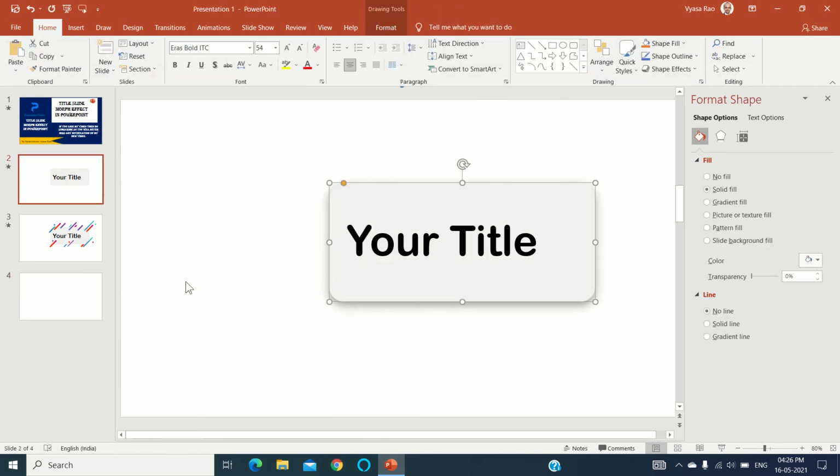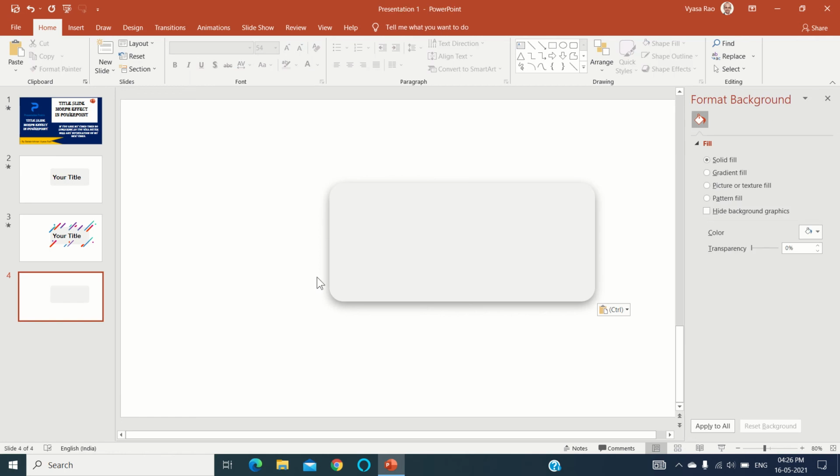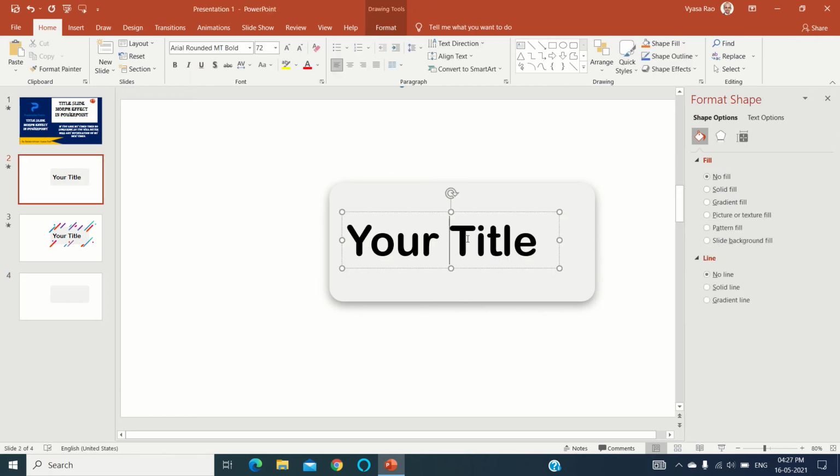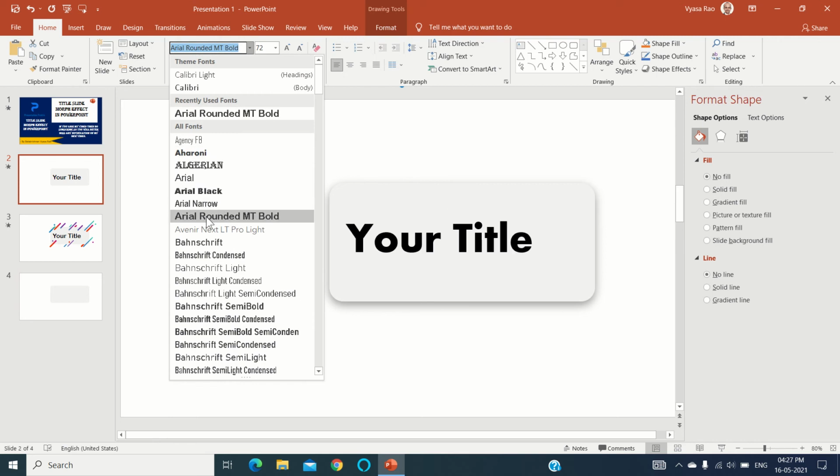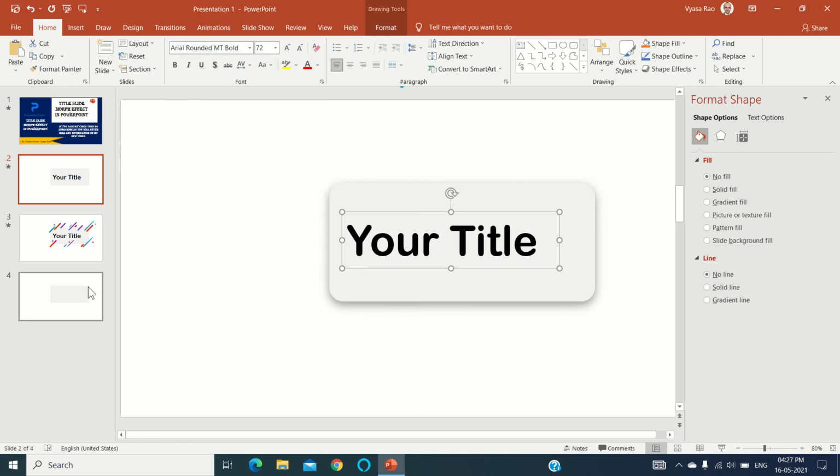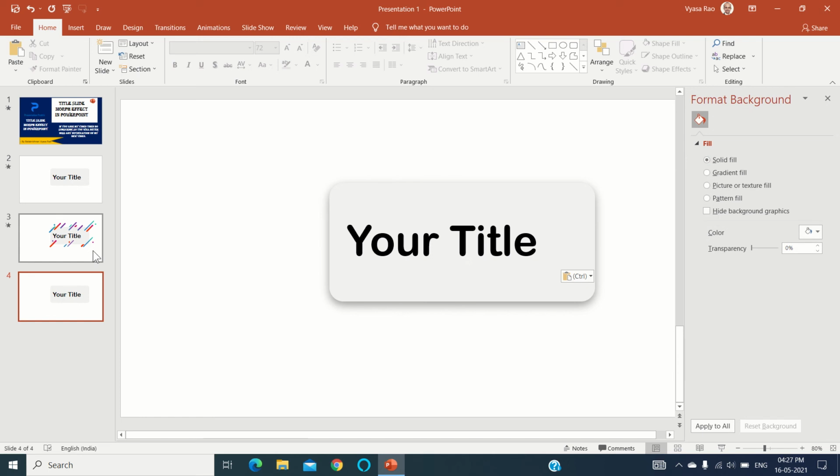For now I'm just copying this one, and after that your title, which is Arial Rounded MT Bold, is this one. And after that I'm making some color palette.